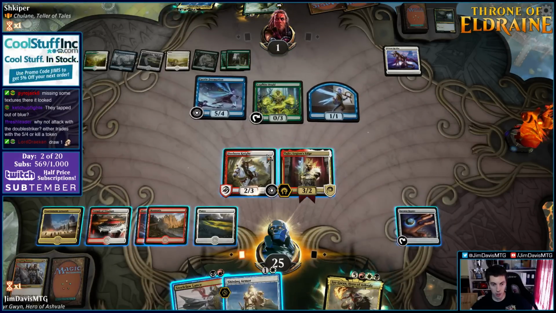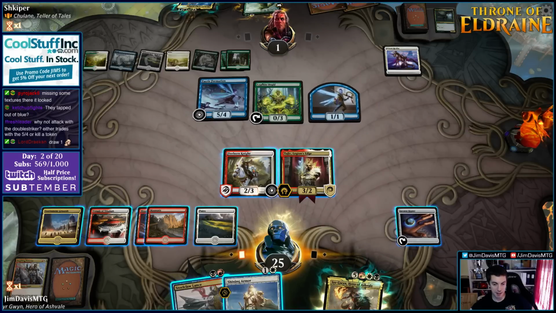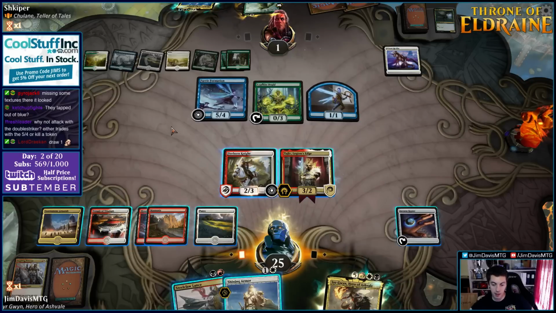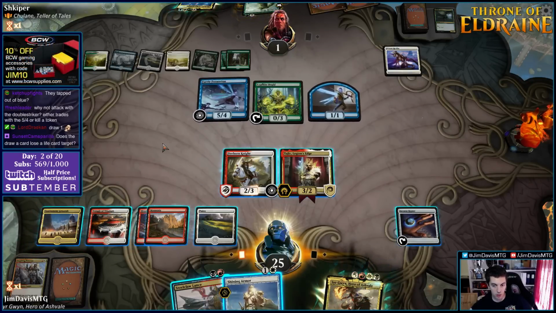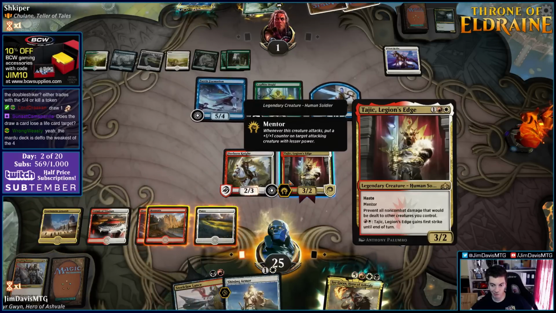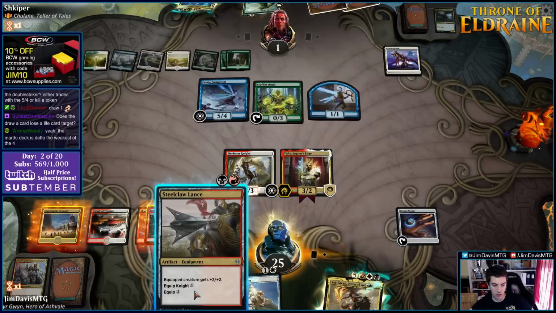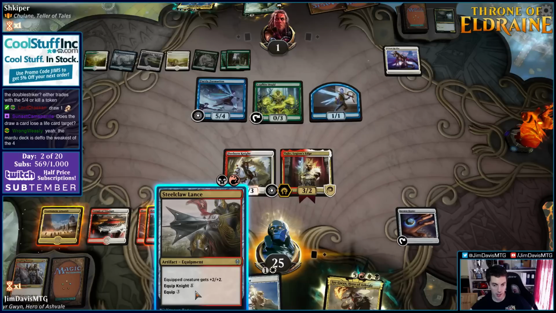Yeah, maybe we could have attacked. I mean, they could jump block with the token. Yeah, I guess they should have attacked. Yeah, I should have attacked. Shining Armor. I mean, this is 1 to equip, and this is 2 to play.